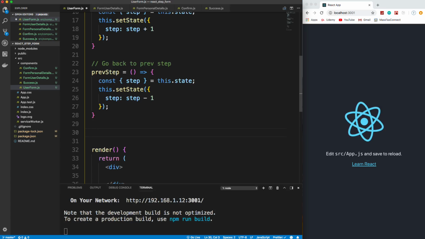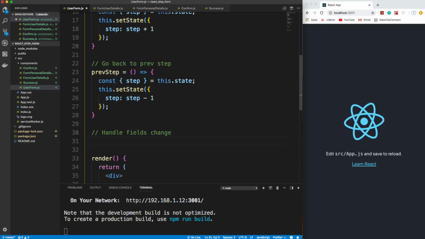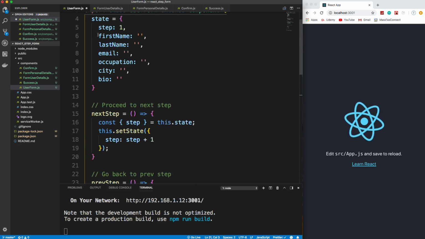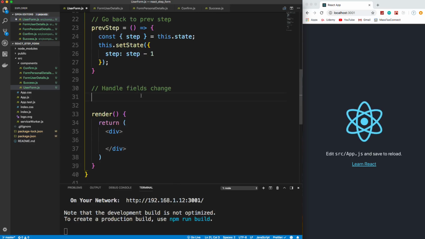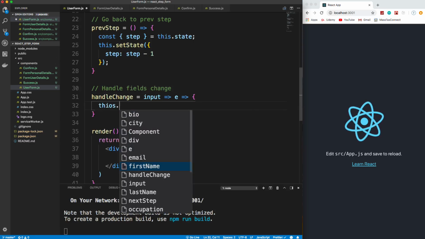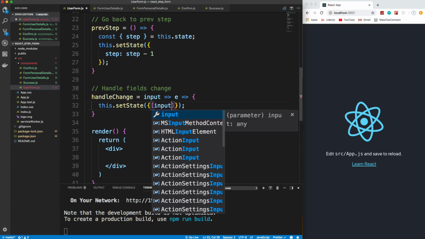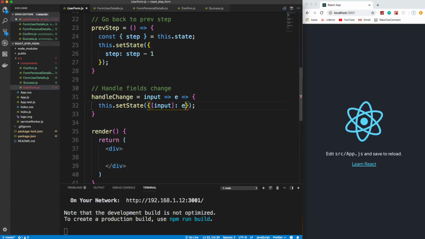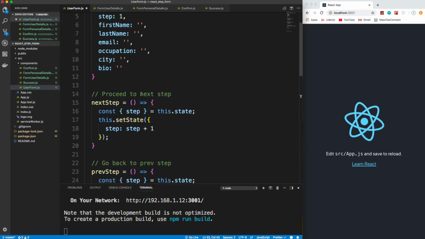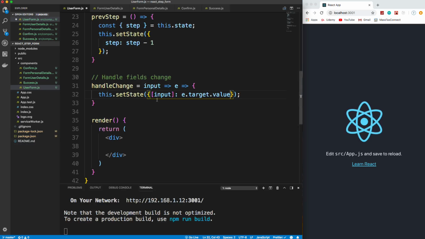Now we want one more method, which is to handle these. We'll say handleFieldsChange, because each input will have its own piece of state, which would be this stuff here, and every time we edit an input, that stuff will change, and that's what this is going to do. So let's call it handleChange, and it's going to take in input, and we're going to use an arrow. We're also going to have an event parameter attached to this, and another arrow, and then we want to set the state. So this.setState, and we want to take whatever the input is, and we want to set it to whatever the value is, and we can get that using that event parameter and then using target.value. Okay, so whatever the value is, that'll be set, whether it's the first name, last name, email, whatever is entered, and that will handle all of the fields. Okay, so that's it for the methods.